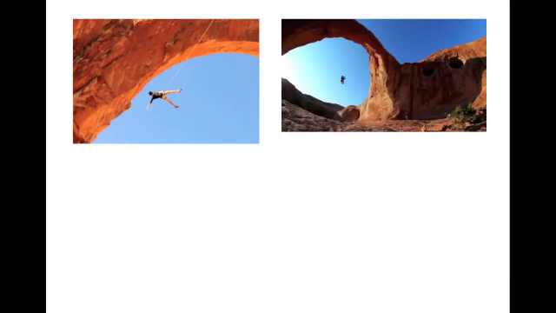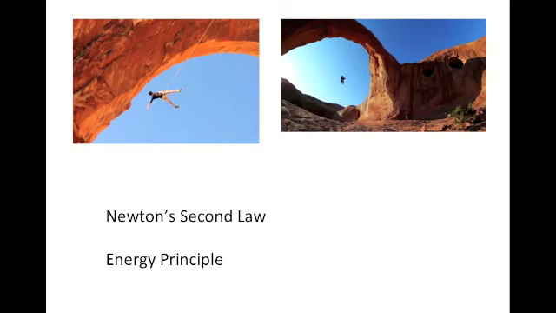In this lab, we will examine the motion of a spring mass system in which the mass swings in an arc while oscillating on the spring, and this motion is similar to motion in extreme rope sports. This motion seems complicated, but using Newton's second law and the energy principle, we can understand and predict this motion.